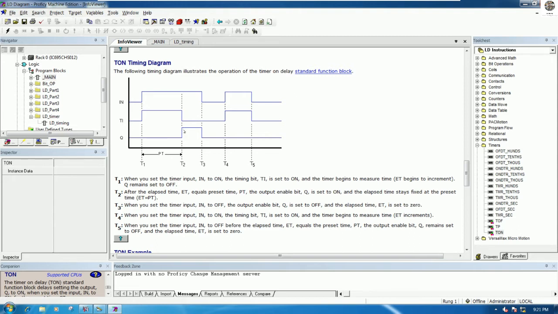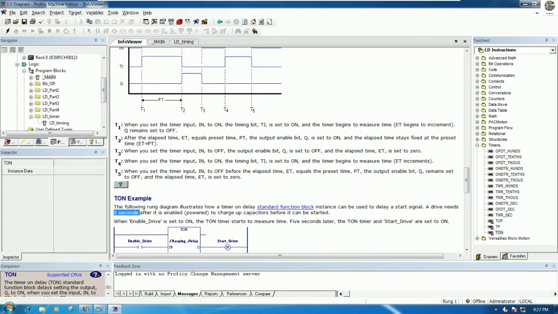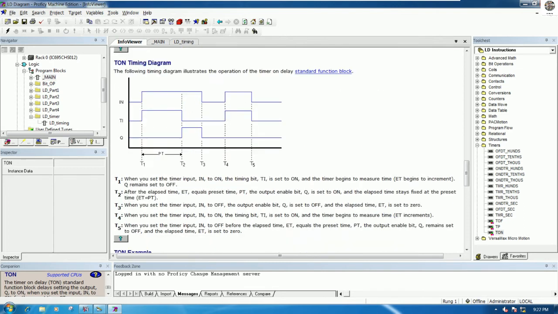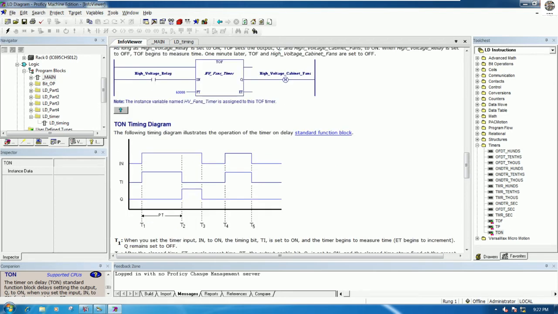It waits for the timing that we set in the PT, here. So it waits 5 seconds, and then the output turns on. And if we want to stop the output, we just turn off the input, and the output will turn off immediately. So this is the concept of timer on.